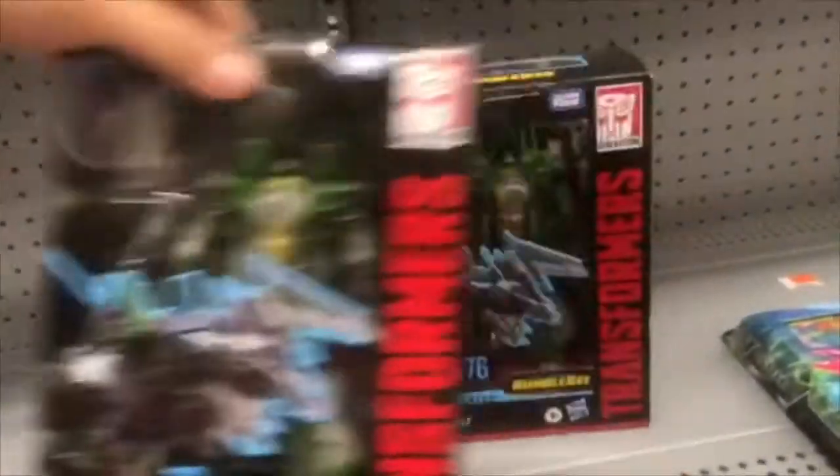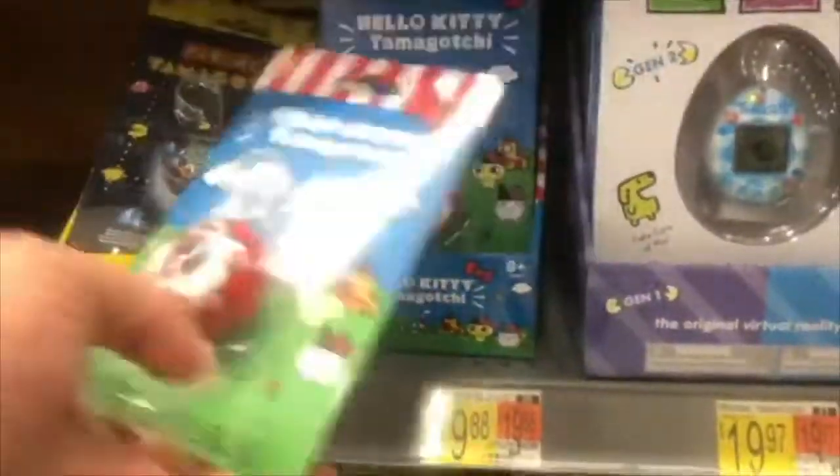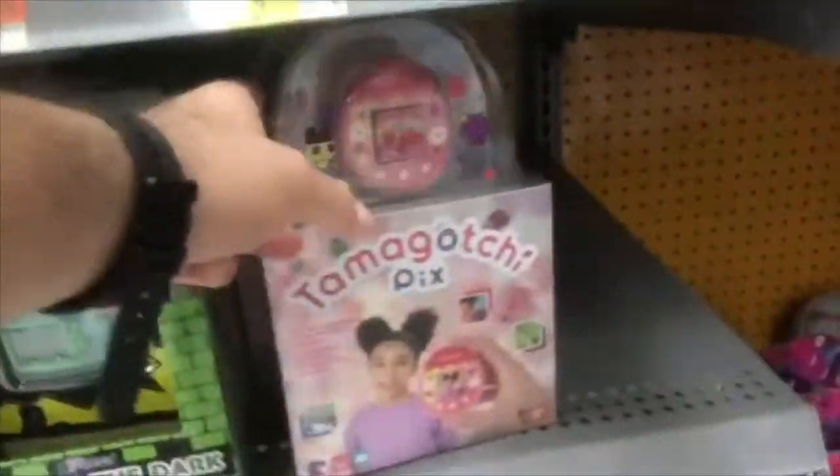Oh yeah, this is from Transformers — Bumblebee! Dude, I still have to see that movie. Okay, that's about it. Let me go to another place. Hey — Tamagotchi! We have a Hello Kitty version. I remember McDonald's having Happy Meal toys and I would always get Digimon. I always bothered my parents to get a Happy Meal Tamagotchi. I remember this guy — I had one just like it. And here we have the clearance aisle. Halo's not on clearance. I didn't know Walmart had a clearance aisle — well they do, but not a lot of toys.